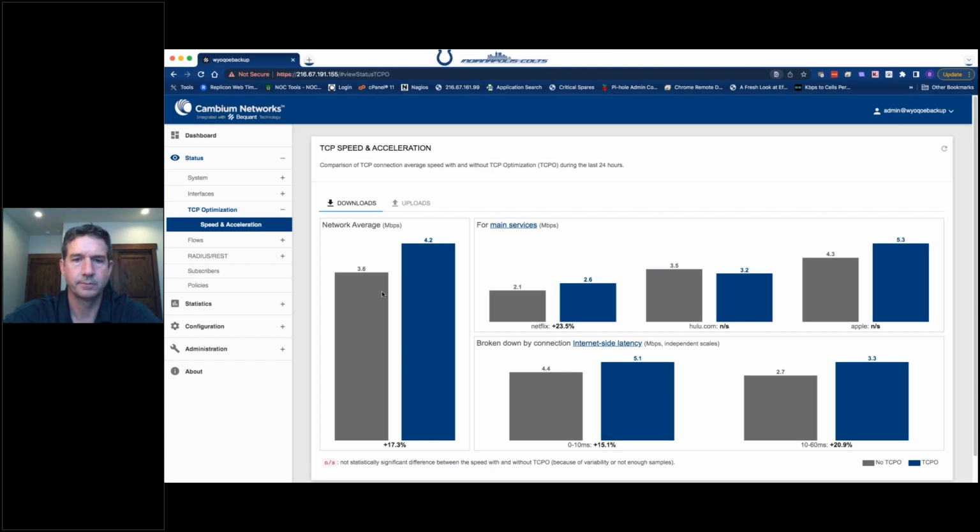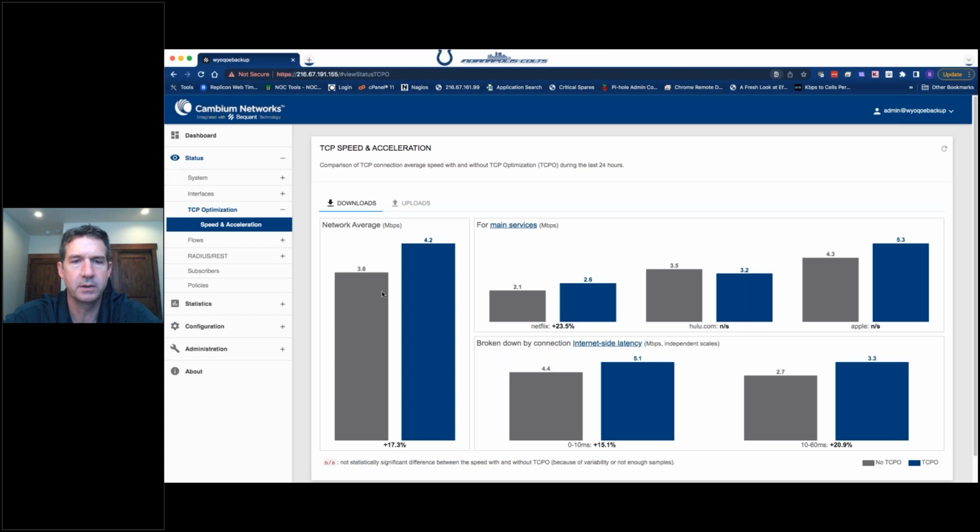Right. You'll see Hulu.com and Apple are showing N/S. My understanding is that this is actually being worked on, but generally when the numbers are as close as they are for these services, the QoE box right now doesn't depict that gain or drop, and sometimes it can actually see a gain when they are that close. But nevertheless, we're really seeing some awesome gains just due to having the box in place with TCP optimization turned on.